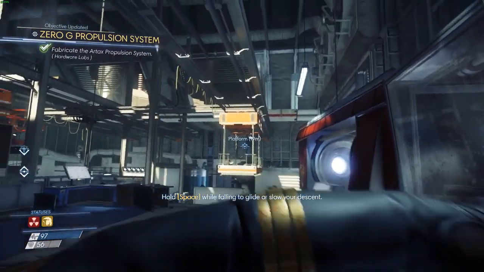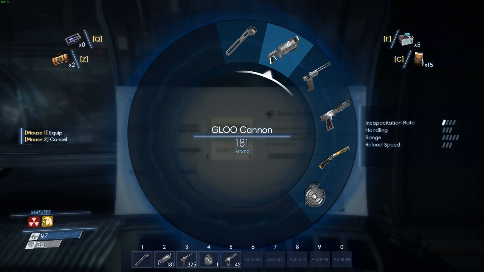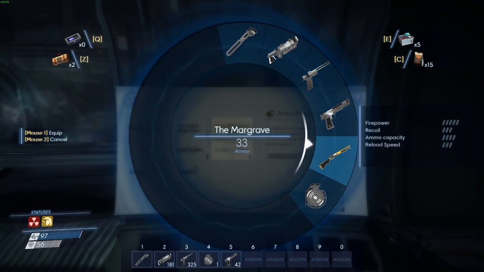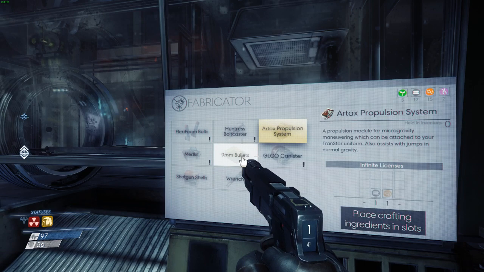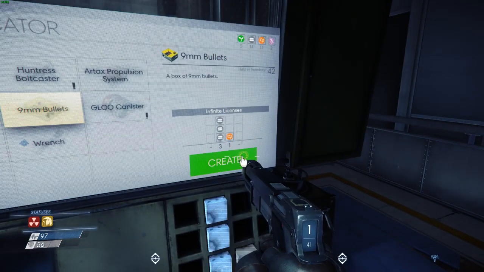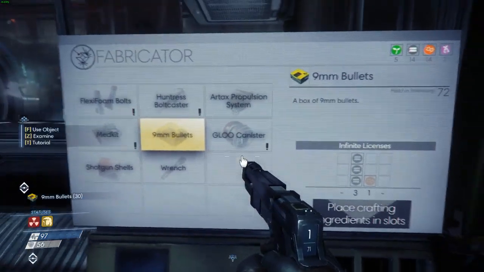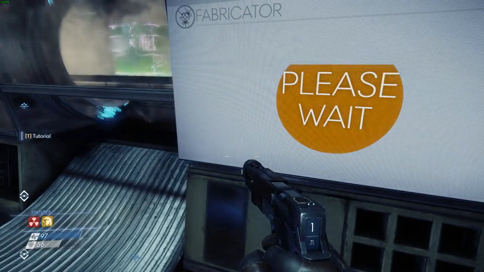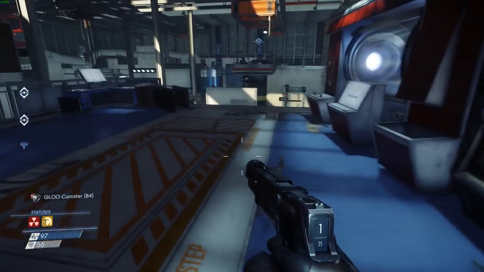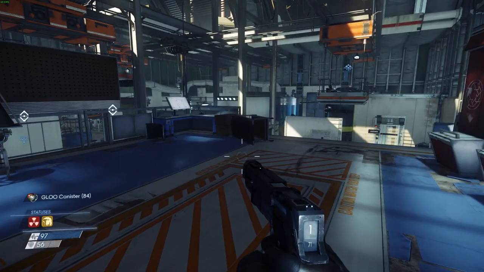Hooray! I think I might need some glue gun ammo. I've got 181 actually. 325, 42 in silence pistol. Can I make the silence pistol ammo? Is that 9mm? I think it must be the 9mm bullets. Make one of those. We'll get 30. And I'll also make another set of glue cannon thingies. 84. Cool. Oh, I keep hitting escape to get out of that menu.